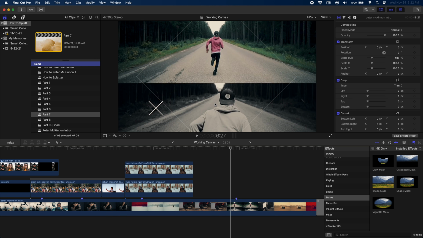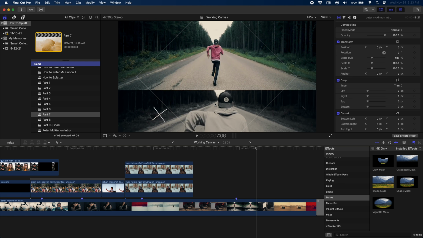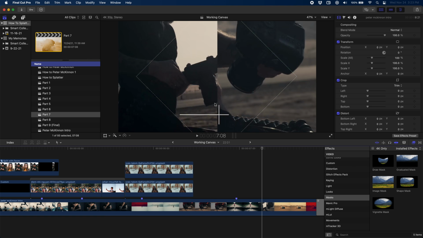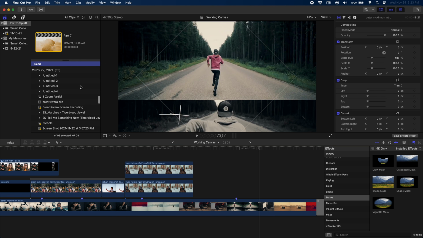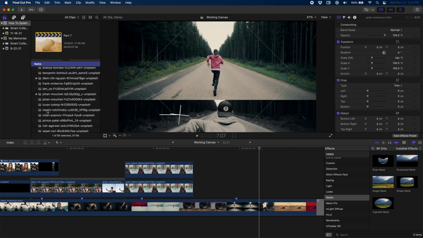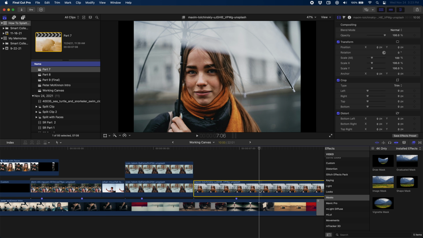So to show you what I mean, let's take a look at this first clip in the final bit of the sequence. As you step through it, you can see it's just a split film reel style effect that we've already done before. The only thing that's going to be different with this one is you can see that the top is color and the bottom is black and white. So to save ourselves time and not having to build up a compound clip like we did before, I've already created a plugin that does this exact effect, but with the option to turn part of it black and white.